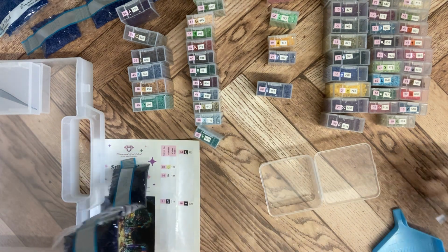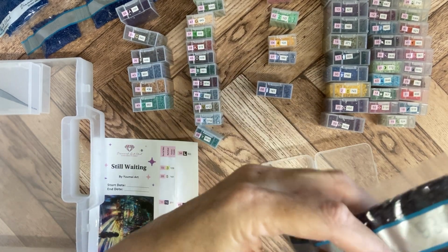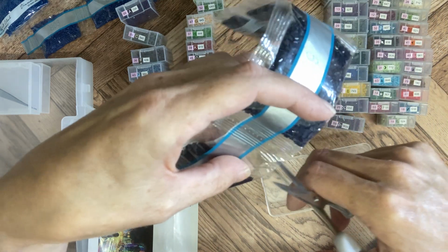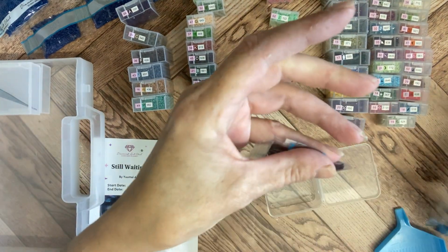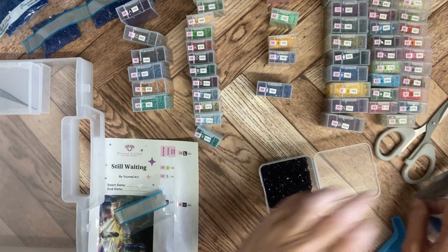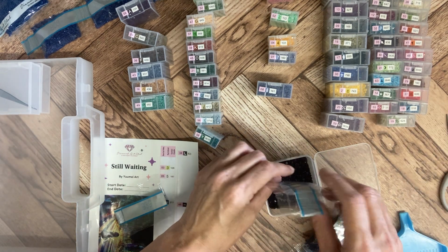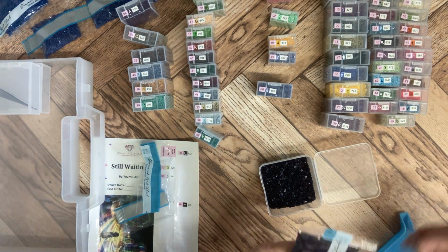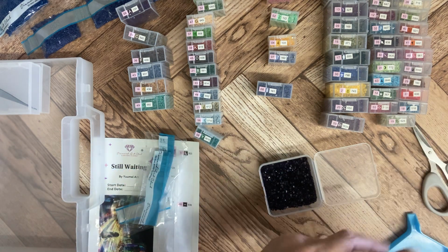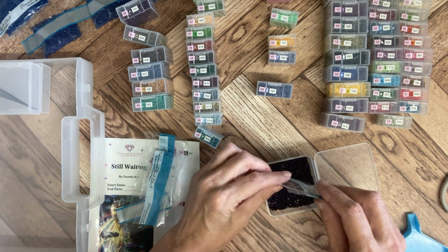Now, a quick thing that I wanted to show you. This is my string of beads. I do one cut. I don't cut in between the bags. I cut underneath so that it's open, so that I can go like that. One. Right, so we need to see if I can get the 4 bags, which, to be honest, I think it's going to be easier done. Three. Four. There we go.